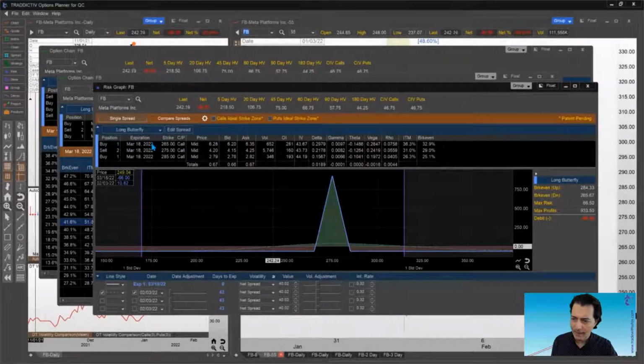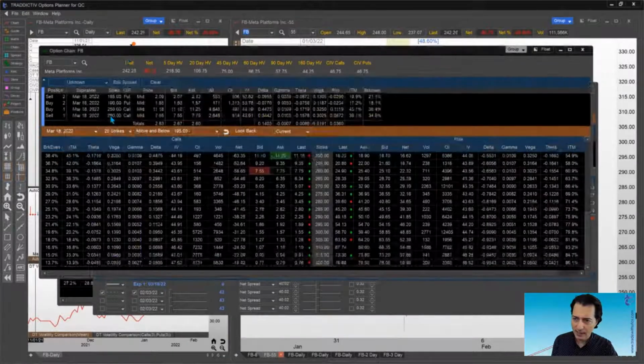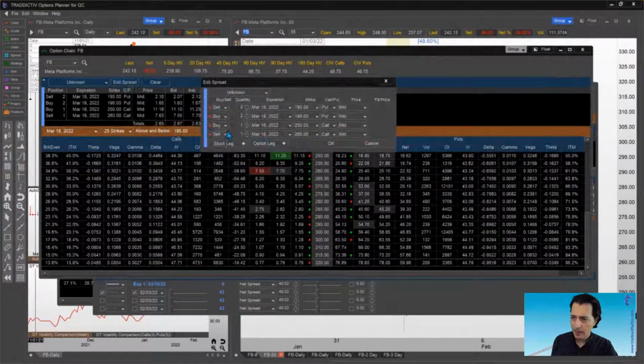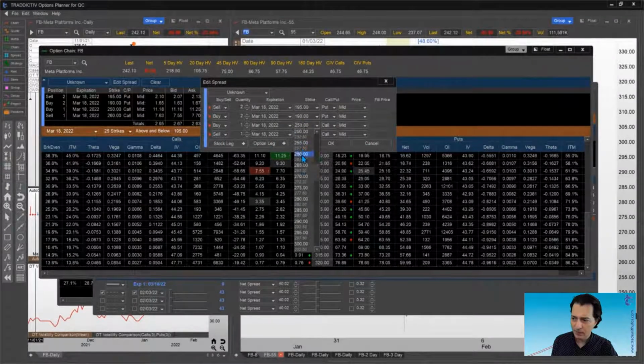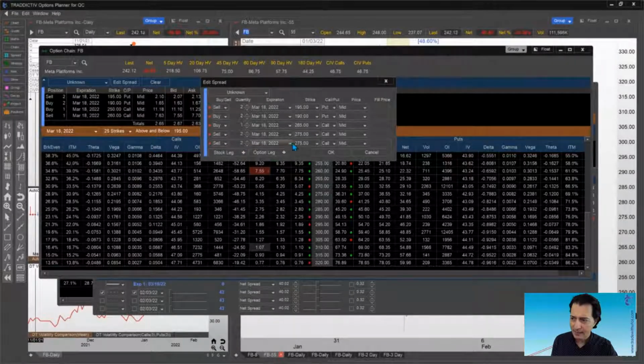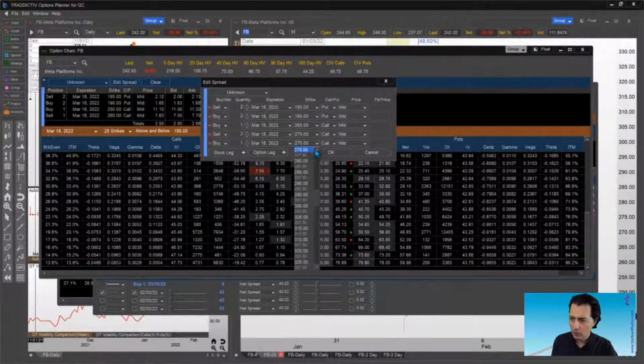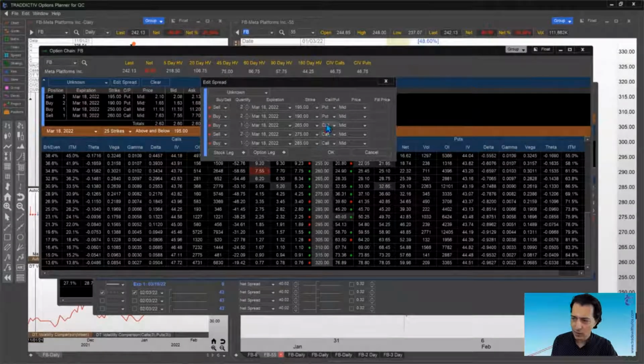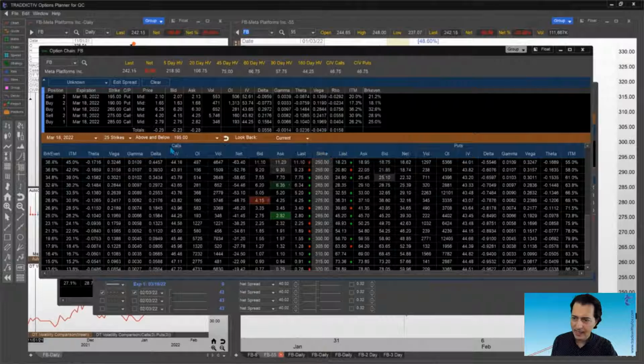And if I was to combine this with my prior position that I was building here, where I was buying one of the 250, now I'm making it 265. I was selling one, now it's selling two of the 275. And then I buy one of the 285, correct? So, and those are calls. So now I get a credit of $23. So I'm doing this for a credit.